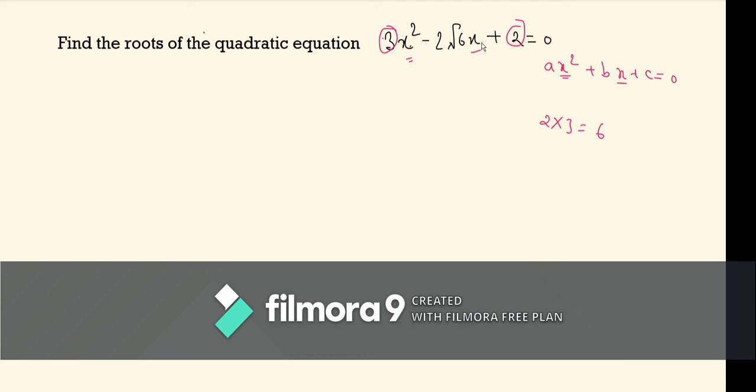Now how may this be possible? This may only be possible when root 6 and root 6 are added with their negative sign. What I mean to say, minus root 6 and minus root 6. Okay, how many of you know that root 6 also can be written in this form, root 6 into root 6?